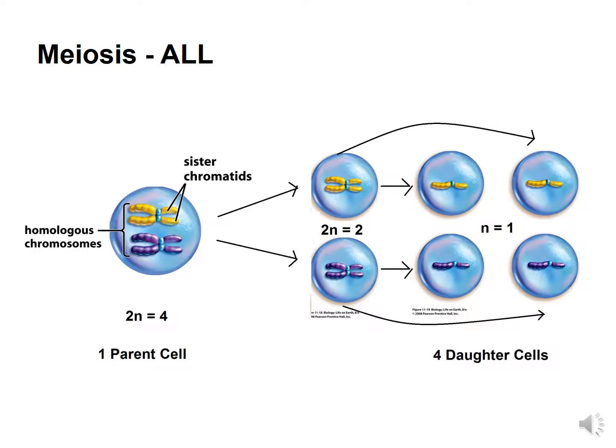Here's the entire process of meiosis put together into one big slide. And again, you can see that we start out with one parent cell that is diploid. The homologous chromosomes separate during meiosis I into two cells, each with one chromosome inside. And then those divide into separate chromatids. So we end up with 4 cells, each with one chromosome. Now remember that as long as these things are attached together, we call this entire thing a chromosome. Once they separate, the chromatids now become their own chromosomes.